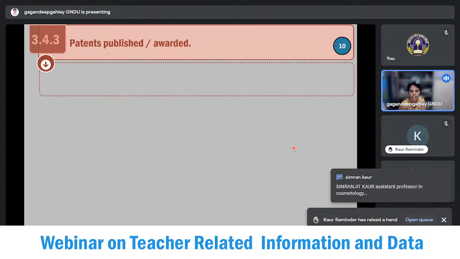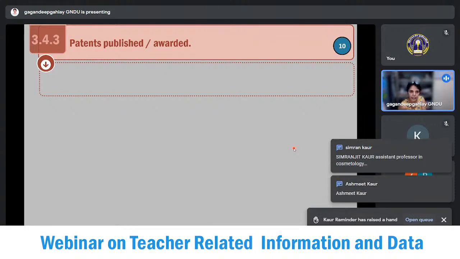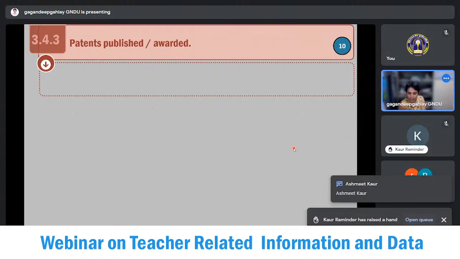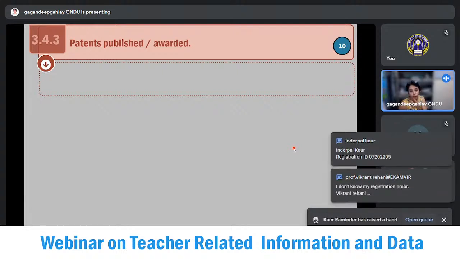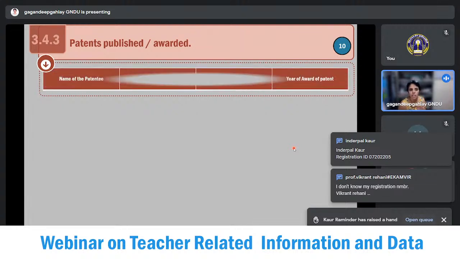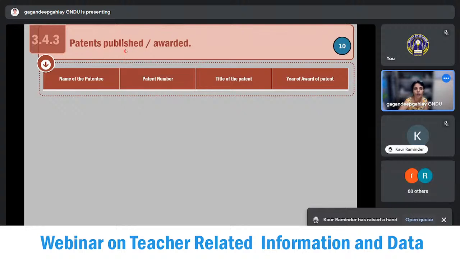filing patents, there is actually a life history to it, in the sense you first file a patent, then it gets published, and finally it gets awarded. So there are 3 stages in the life story of a patent. So we do not include the patents which have been only submitted. After around 18 months, a patent is going to be published, and then finally it may or may not be awarded. So NAAC is asking us for information on only those patents which are either published or awarded.